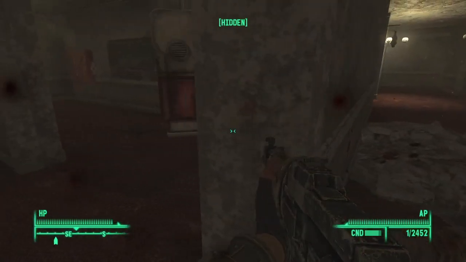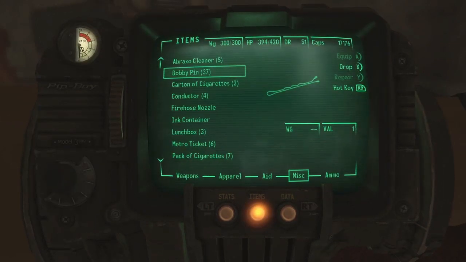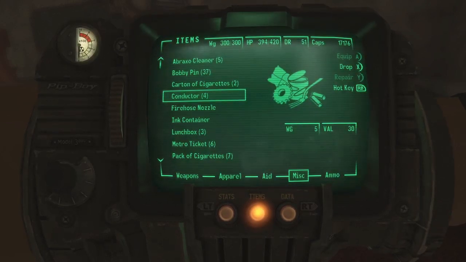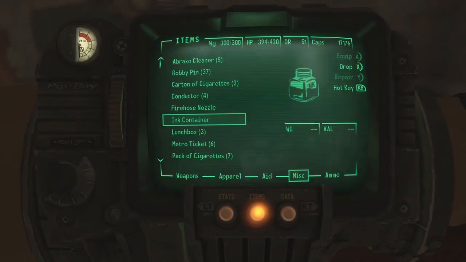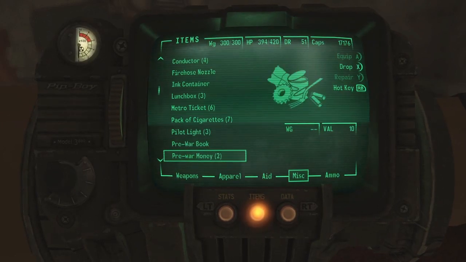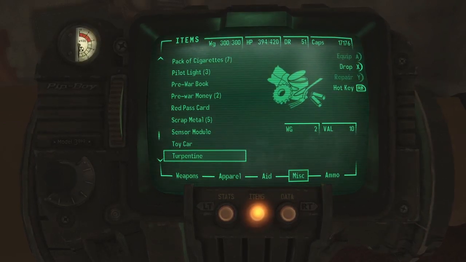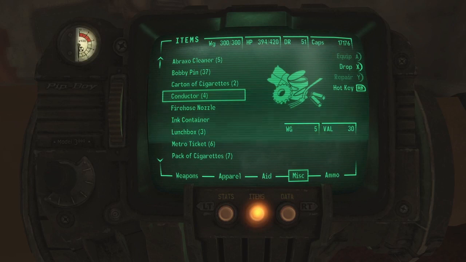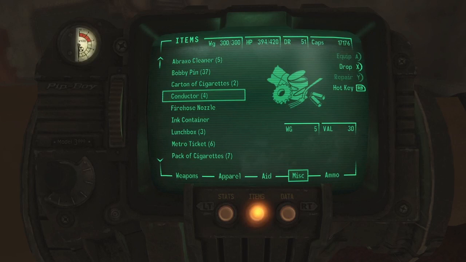That's it, we're full. Let's drop some stuff. Miscellaneous, what do we got we don't need? Conductors, those things weigh 4 each, or they weigh 5 each. Fire hose nozzle only weighs 1. How much do these weigh? They weigh half. I guess we gotta get rid of the conductors, because I got a bunch of those. That's like 120 caps right around. Maybe I might get 80 caps for all of those. All right, let's drop them. They weigh a lot. That's 20.